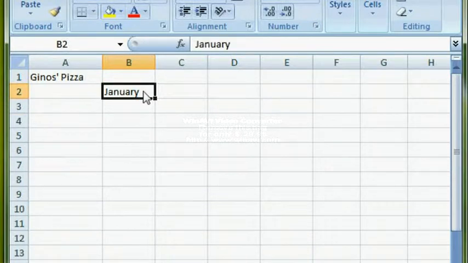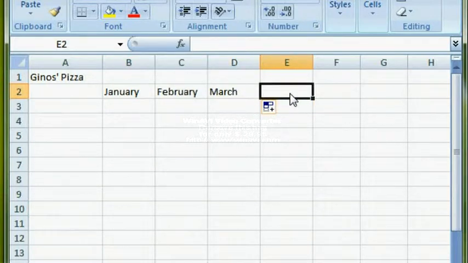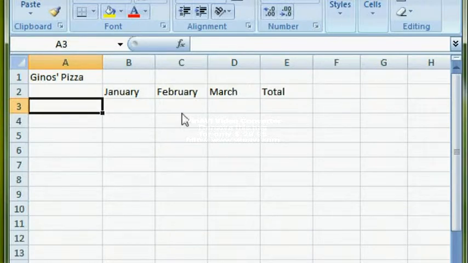So I'm going to go back and select January and use autofill to come out through the months of the first quarter, February and March. And then in cell E2, I want to be able to total the rows, so I'm going to put a total label there.